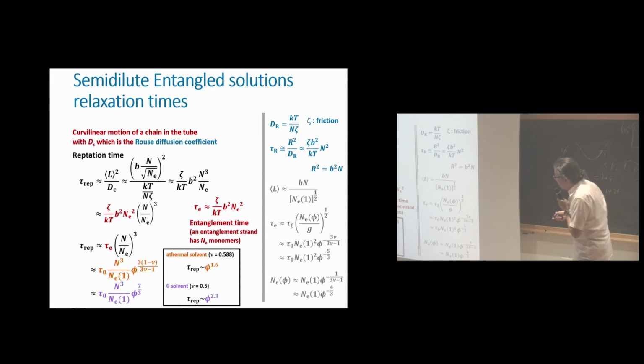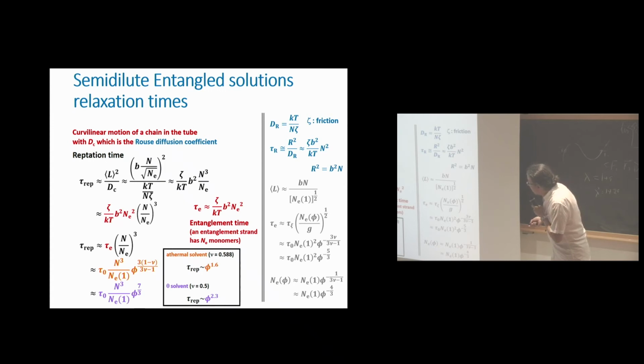And this latter part is in fact equivalent to the entanglement time. So the entanglement time, this is the Rouse time, so you can use this relationship for the Rouse time. So this is the diffusion of an object of size R here, so that you have zeta, and then this is the size. Here you know that the number of monomers in the strand is Ne, so you can simply replace that, and we can write this simple relationship: tau reptation is the product of tau E, the relaxation time of entanglement, with this cubic dependence of N over Ne.